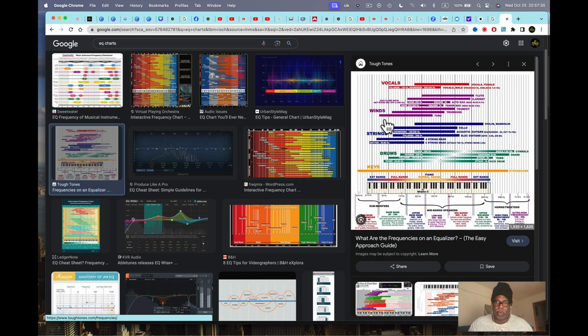As I pull this chart up, you can see what it looks like right there. We have vocals, winds, meaning woodwinds. We have strings, we have drums, of course, the entire keyboard range. Then we have subwoofer, we have mid-range, and here we have our higher range and higher tones and tweeter and horns. So to get an idea where these sounds are going through your speakers in a sense, and to understand which frequencies work for certain instruments, whether they're going to be getting more muddy or getting more crisp.